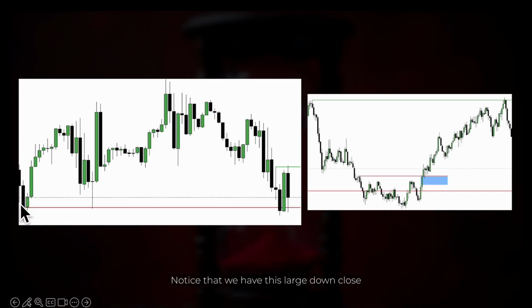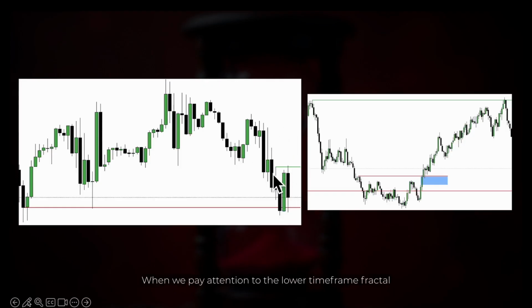Notice that we have this large down close candle and a very large wick right here. I'm annotating the close of this down close candle. The range between close to low is the bullish rejection block. Notice that the market expands higher again and we eventually see the market drop all the way down into the price range of that bullish rejection block. We take out sell side liquidity engineered below this low and we eventually see the market expand higher with this big up close candle. Notice that the market reprices higher towards this high.